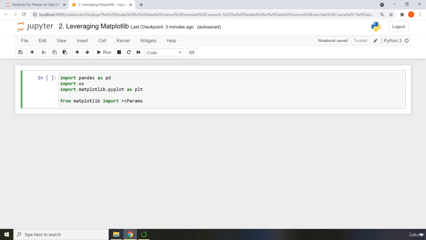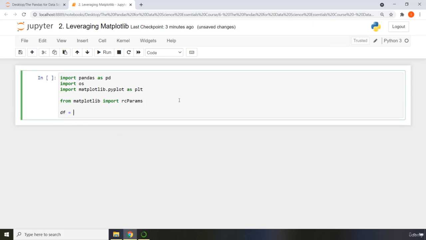Now, let's go ahead and import our data set. I'm going to say df equals pd.read_pickle, os.path.join. This is the pickle file that we have, data frame.pickle. There we go.